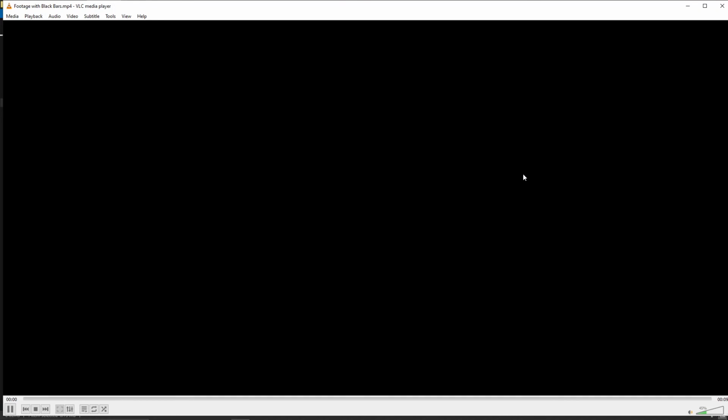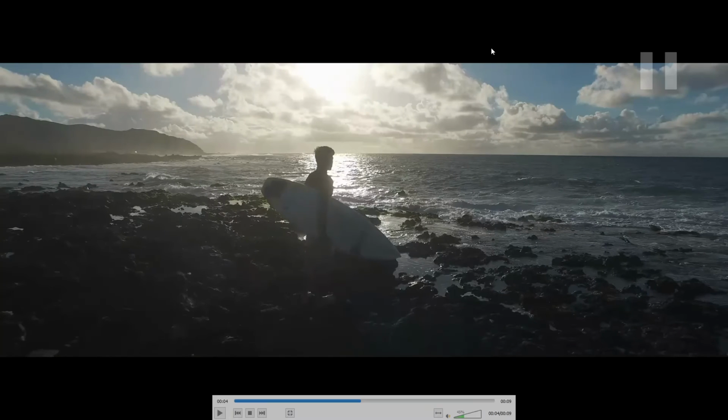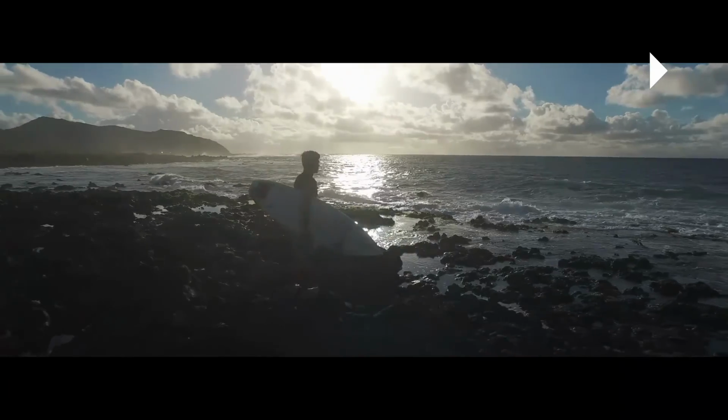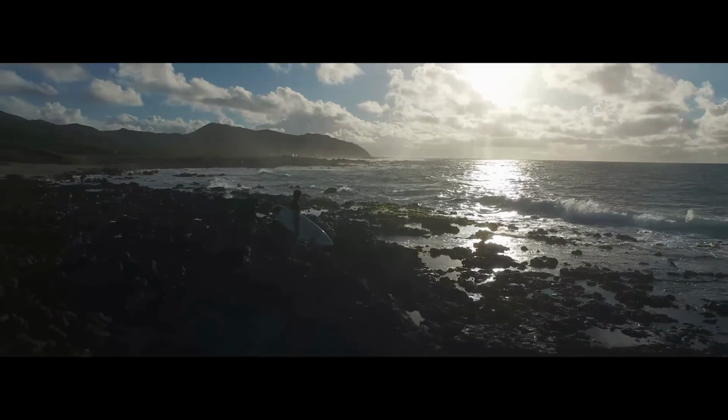So now you see, if you full screen it, it has effectively rendered the whole video, including the black bars, but then what will be visible to you is only what's between the black bars. And that was the whole video.